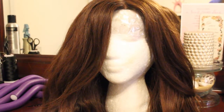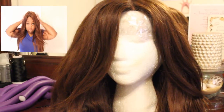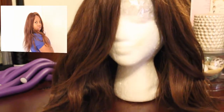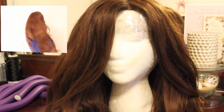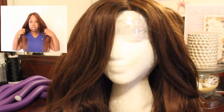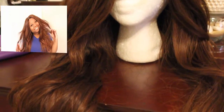Hey everyone, this is Accidental Love, and I'm coming to you today to do a video on how I install this wig that I created on my blonde hair. I'm actually going to show you a method where you don't do cornrows, because I'm not that good at braiding, so I will show you how I do the initial install without it.